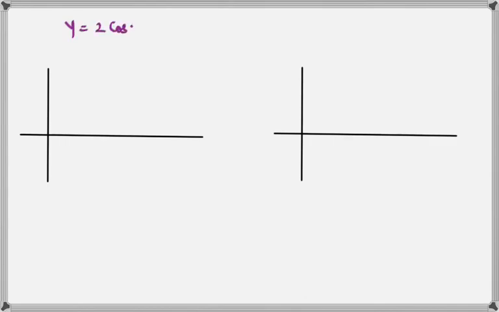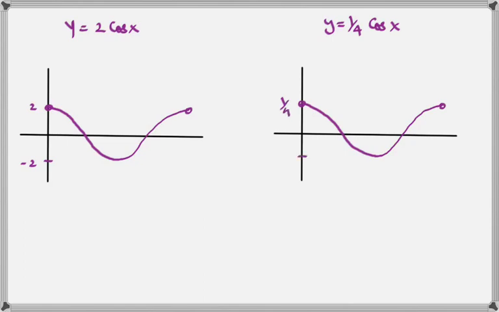Now, y equals 2 cos x. This is the original one. Label the maximum as 2 and minimum as minus 2. After practice, there is no more need of drawing the original graph. Y equals 1/4 cosine x. The same as the previous graph, except the maxima is labeled as 1/4, minima is labeled as minus 1/4. These two graphs are of the category y equals k sin x, where k is the coefficient of the trig function. It could be k sin x, it could be k cosine x.